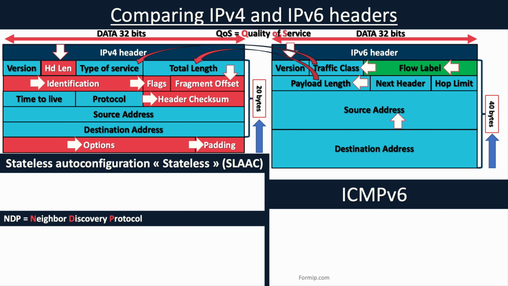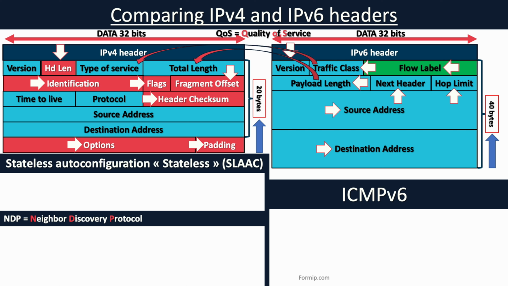The hop limit indicates the maximum number of hops that an IP packet can make. It starts at 255, and every time the packet passes through a router, that number is decremented. This means that an IPv6 packet can make a maximum of 254 hops before it is dropped. This prevents packets from circulating indefinitely if there is a routing error. And the source address field identifies the source of the packet, and the destination address field the destination of the packet.